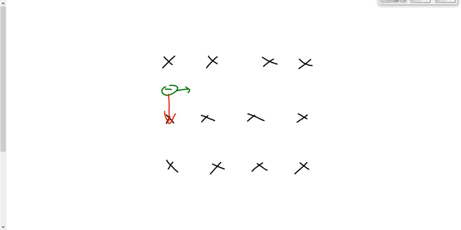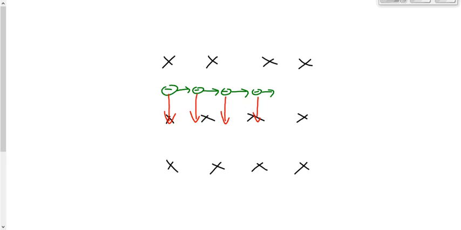What if I had another electron also moving to the right? Well, it would also experience a force downward. Well, what if I had another one also moving to the right? It would experience a force downward, and so on and so on. If I have a million of these things all moving to the right, then they're all going to experience a force downward. In fact, they're all going to want to go in circles, right?